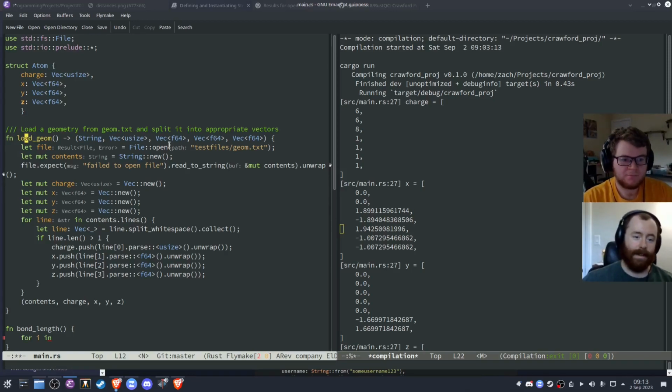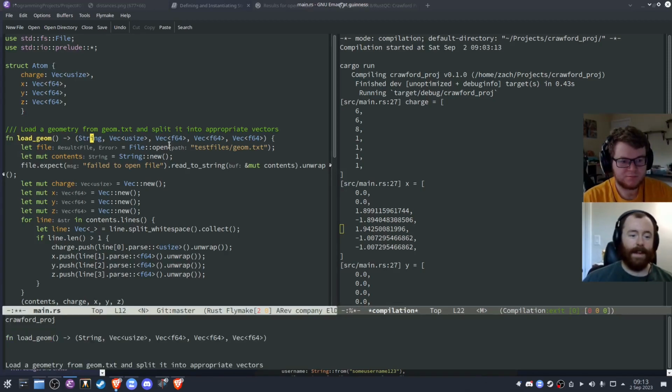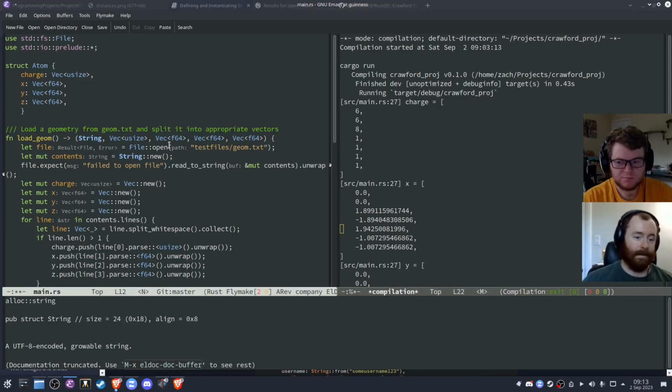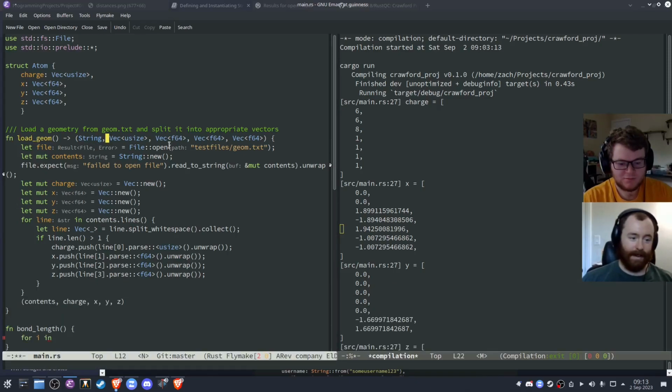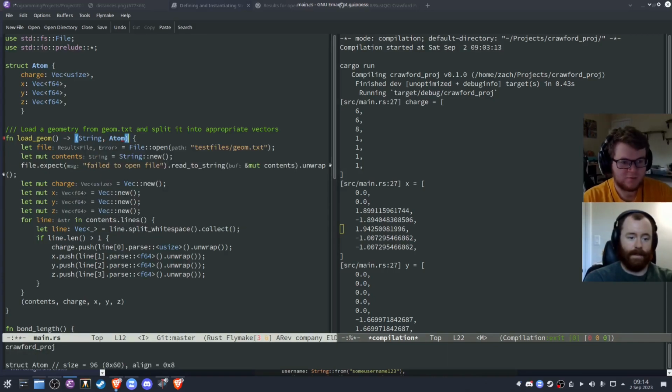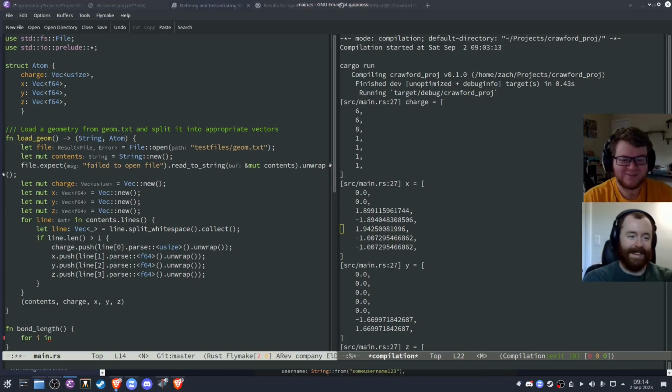Where it says String, Vec, you can now say String, comma, Atom, and get rid of all the Vecs. Oh, wow. Because you're going to pack the Vecs inside of a struct. Atom like this? Yep. Much nicer, right? Yeah, that's a lot nicer.